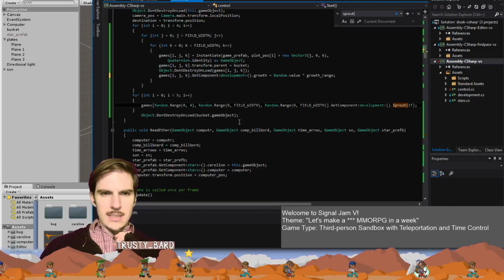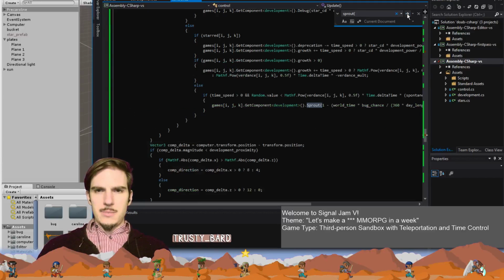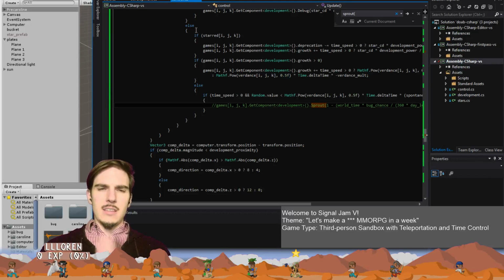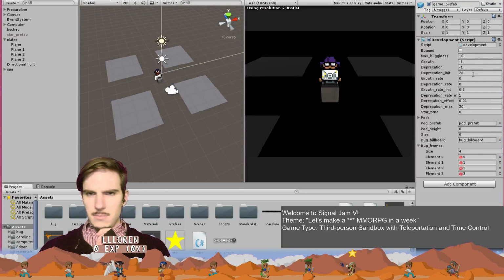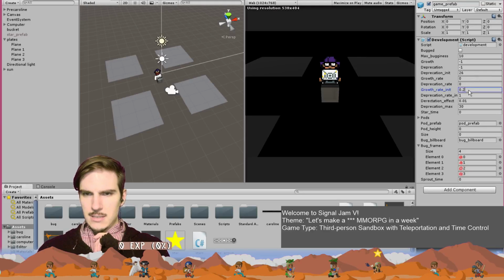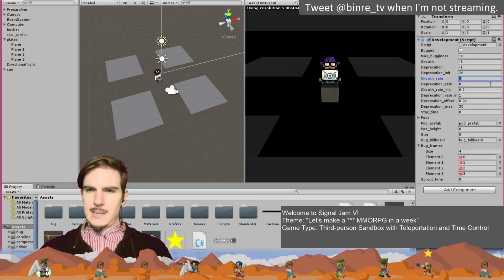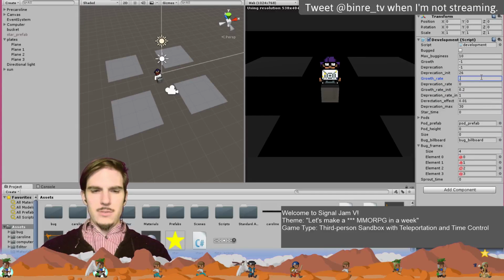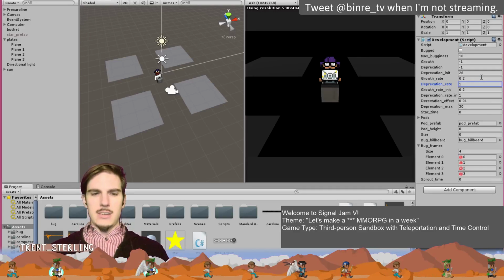Let's get rid of this temporarily and get rid of the other thing temporarily. And then just default their rate to 0.2 and 1, which is apparently how I have them set.